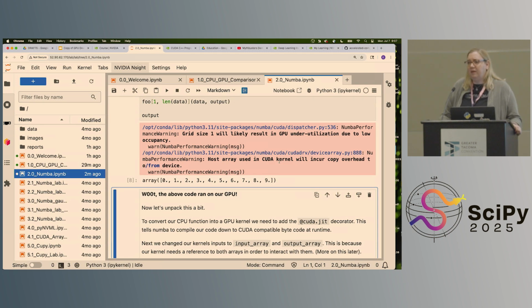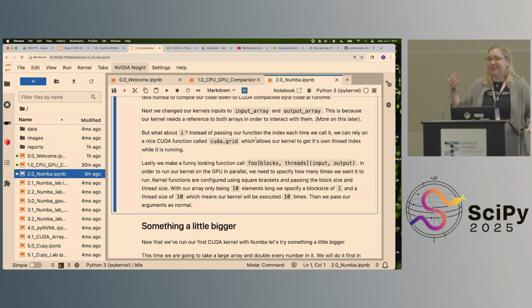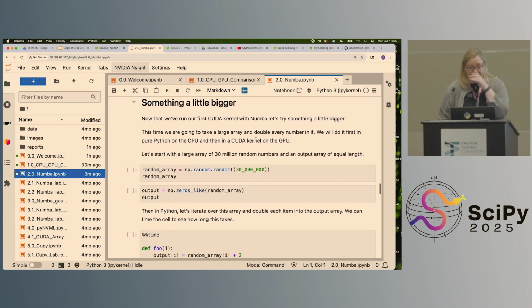So in this case, coming up with the number of threads and blocks, you're actually going to get some practice with this, by the way. But I did want to point out the warning that came up here. The warning was that you might get GPU underutilization for low occupancy. This is a good warning for it to come out because running 10 elements on your GPU is probably not the best way to get great performance out of your GPU, right? But it's great for demonstration purposes here. But let's look at something that's a little bit bigger.